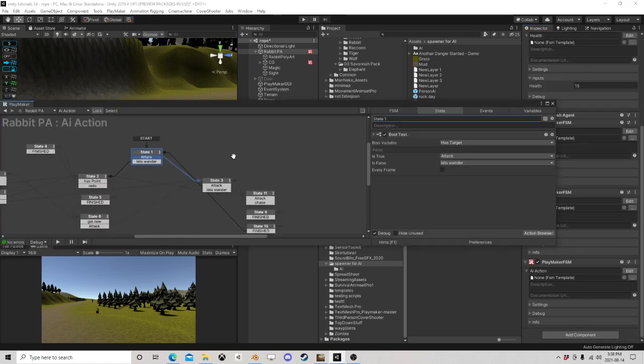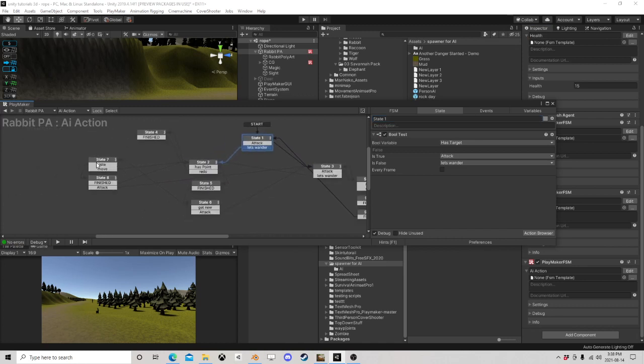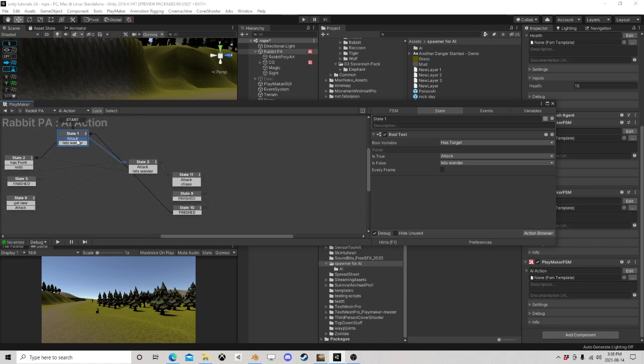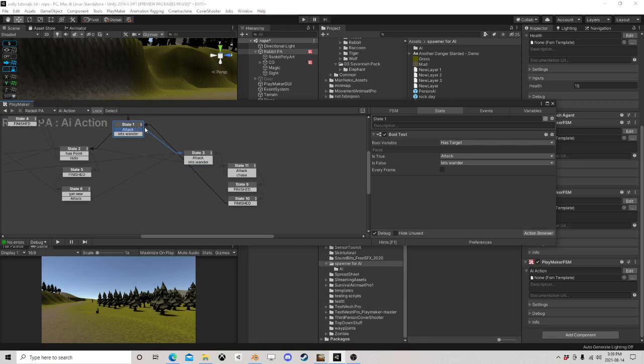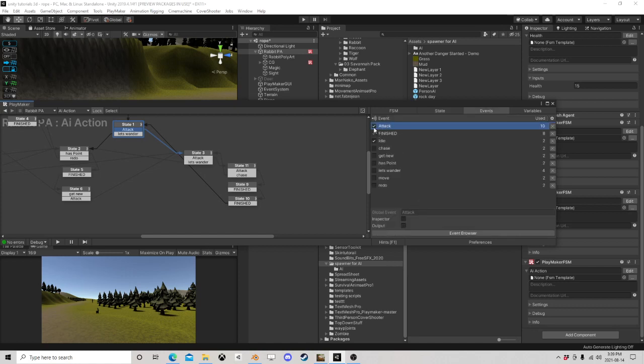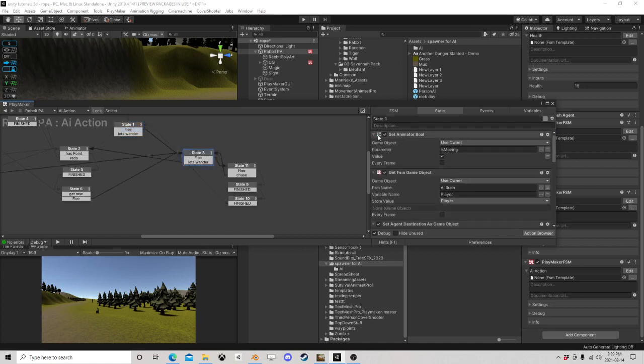So it's in the actions. So we have the wander, and really the wander system is actually fine too. The attack though, the rabbit doesn't attack, right? So if we get this has target, we can change this attack to flee. Right now it updated along here, so it'd be a little less confusing. So we're going to flee. So we set is moving.